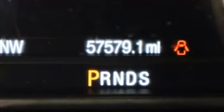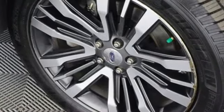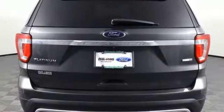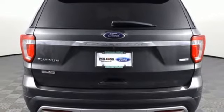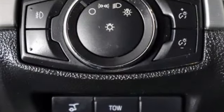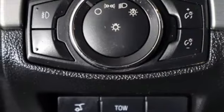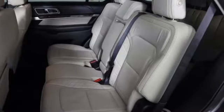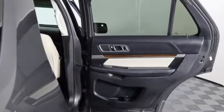And it comes with all the amenities you need: EcoBoost engine, heated and ventilated leather bucket seats, integrated navigation system with voice activation, auto-dimming rearview mirror, dual-zone climate control, sync services Wi-Fi hotspot, Bluetooth wireless audio streaming, hands-free liftgate, and memory exterior door mirror settings. An active park assist steers you into the tight spot, so parallel parking is effortless.